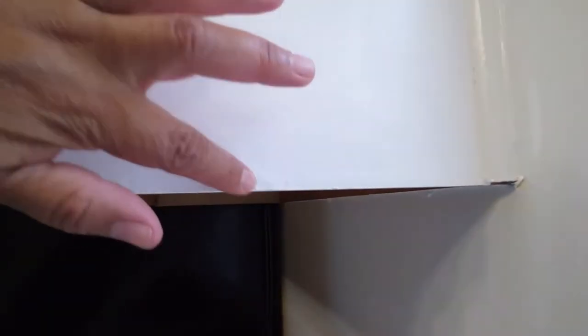This is the upper part of my cabinet and somehow it started to bubble up. So we have to address that issue, and you'll see in the end of the video how we address that problem.